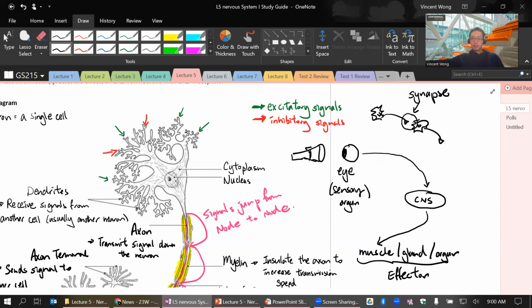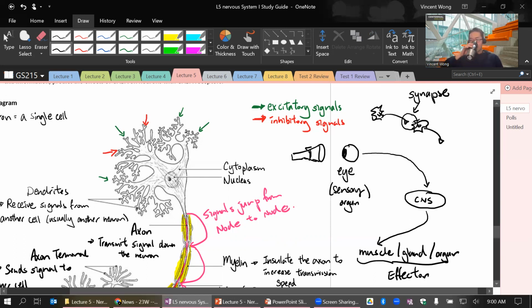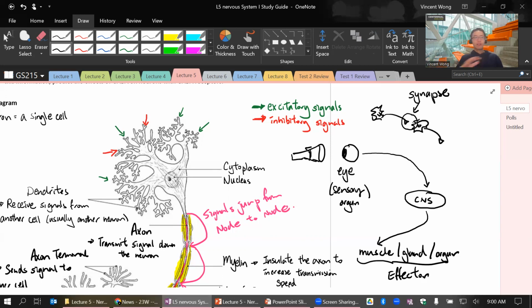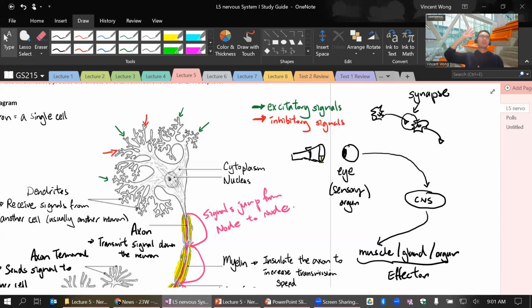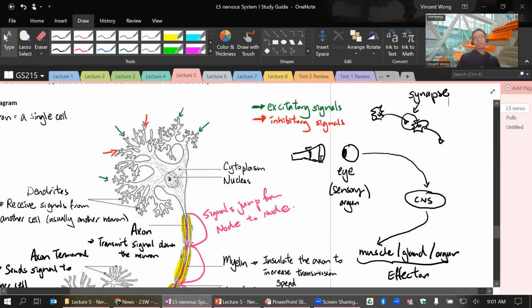Any question at all? How fast does all this happen? Pretty fast. You never had this situation where, when you were younger, your older sibling or cousins tried to scare you in the middle of the night, or shined a light at you, or someone flipped on the light, right? You react almost instantly, right? Think about it, my kids leave toys on the floor all the time. If I step on one of those Lego pieces, I jump right away, right? It's a reflex. So this is a really fast transmission. Less than a second.